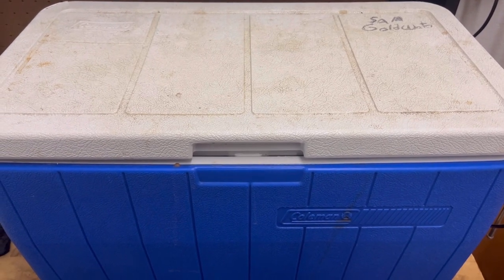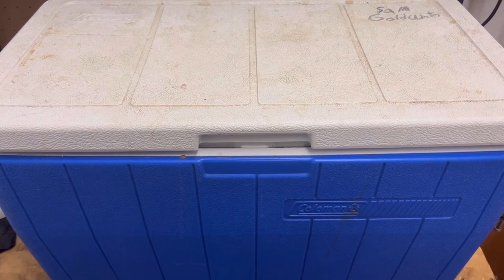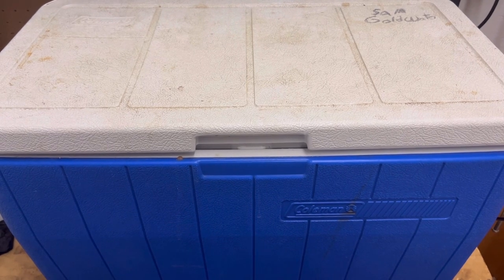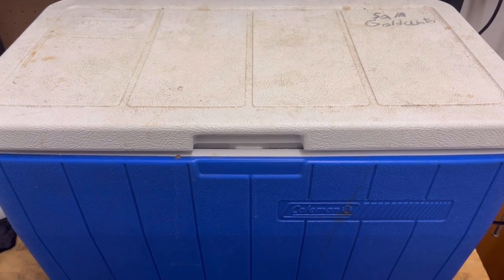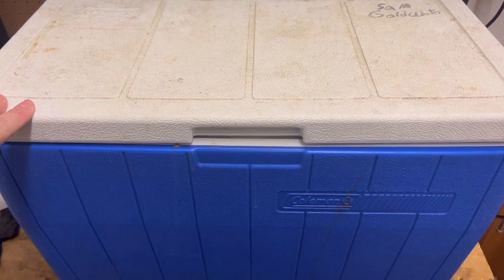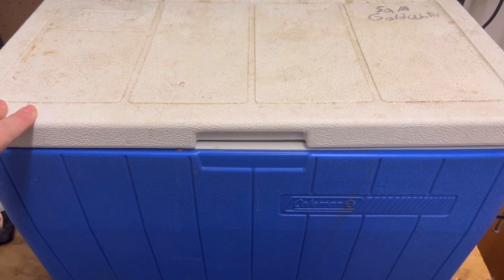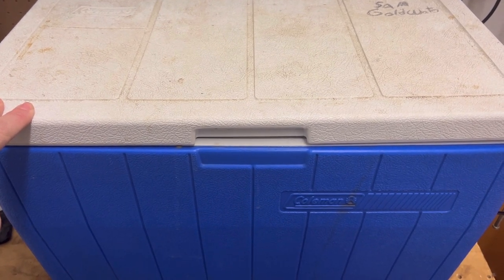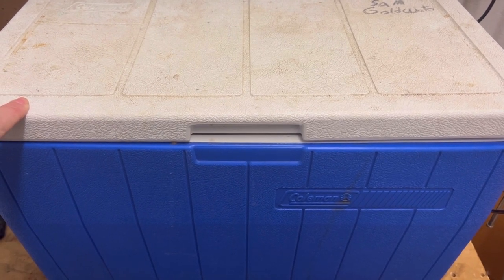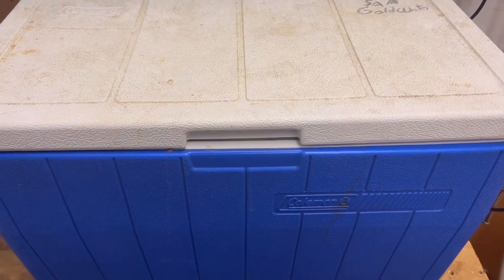The two ways that I heat water to degrease or macerate is fish tank heaters and sous vide machines. I use old coolers because I do this out in my garage slash shop, which is not heated. It's 30 degrees here in Michigan right now. The coolers help hold the heat so you're not running as much power. You can do a bucket and then insulate the bucket, stuff like that.